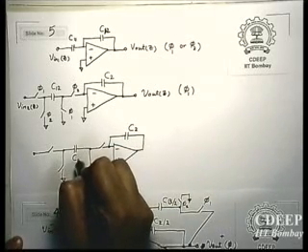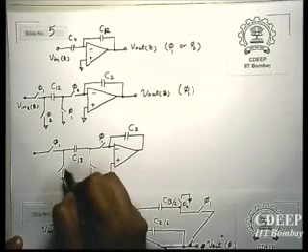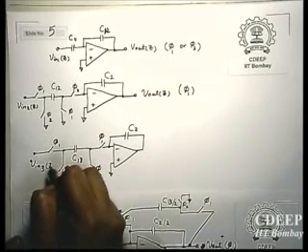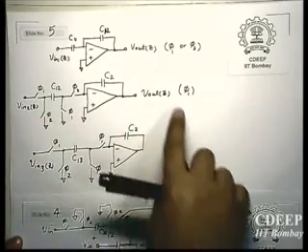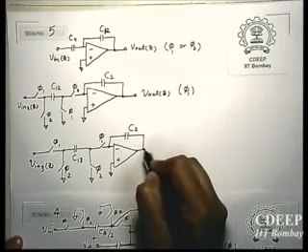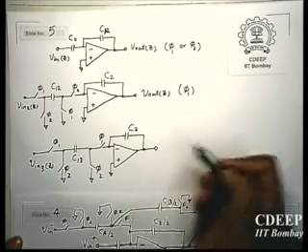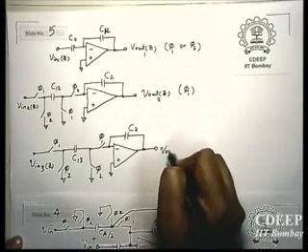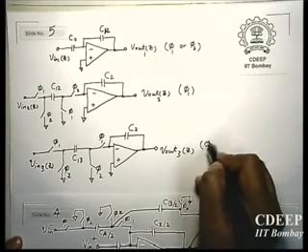C13. Okay, see. Phi 1, phi 1, phi 2, phi 2. We increase it. So here also, you can directly sample it at phi 2 for forward Euler. Again the same thing, the next depends on the next stage, how many switches you can have in series. So this will now be another Vout, say Vout 1, Vout 2, Vout 3. Here again you can sample it in phi 1 or phi 2.